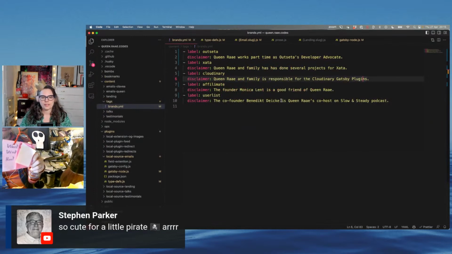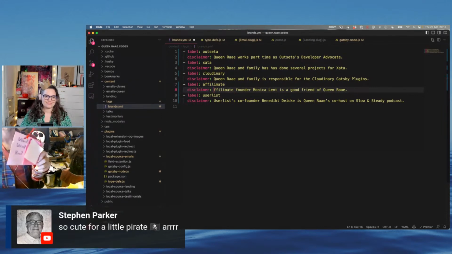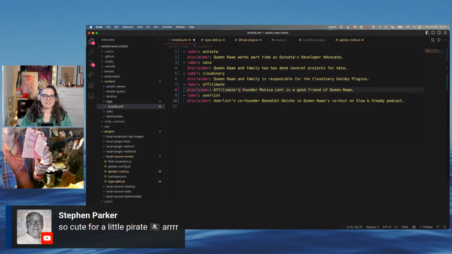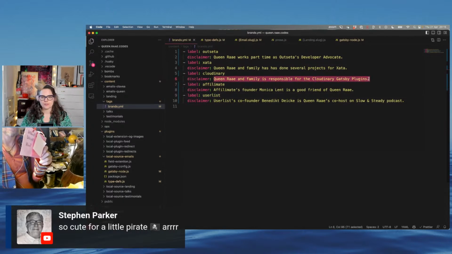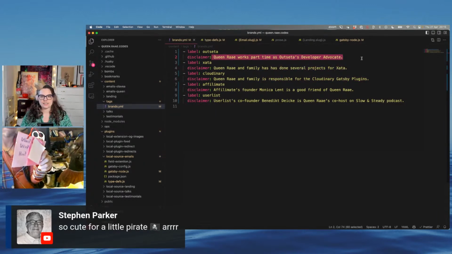And then Affilimate's founder. Oh yes, that's good, you must have that. Affilimate's founder Monica Land is a good friend of Queen Raae, and then here I've written Queen Raae and family is responsible for the Cloudinary Gatsby plugins, and Queen Raae and family has done several projects for Seda, and Queen Raae works as Seda's developer advocate.